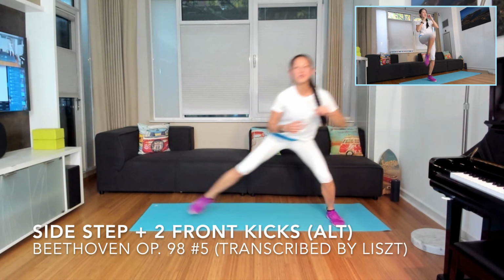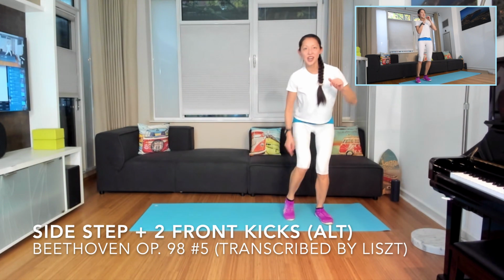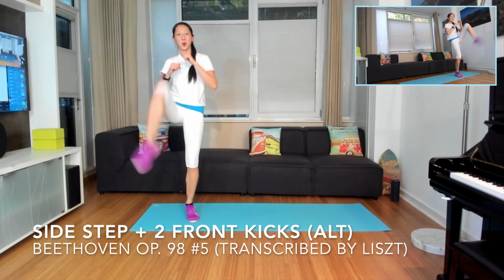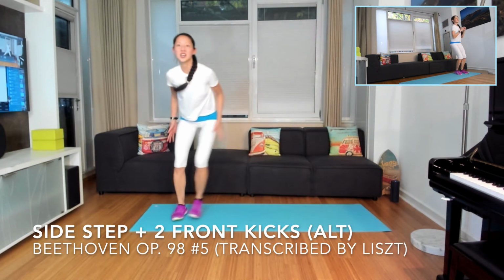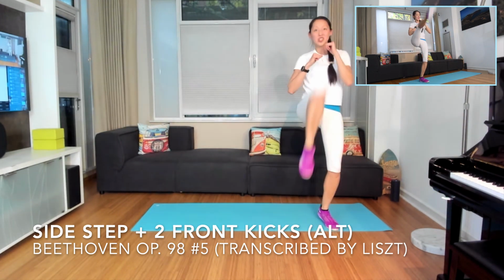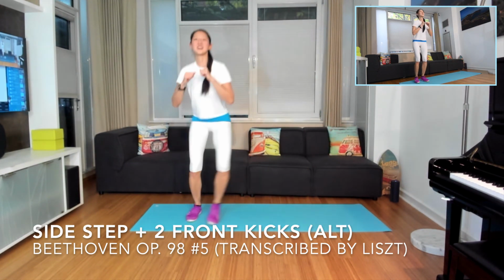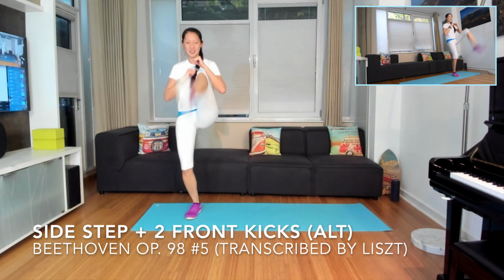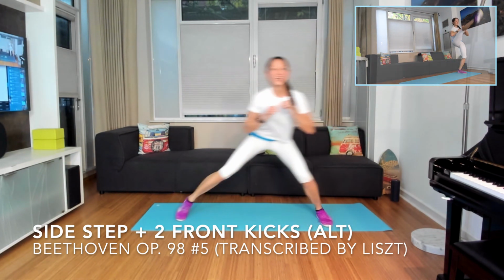I like to just have whatever leg is on the inside be the one that kicks, since you have less weight on it anyway, coming in from that side step. And you can keep the kicks low, totally fine. Make sure you're using your hips, your glutes, your side quads to ensure your knees feel okay for this one. Here through the repeat. Good.